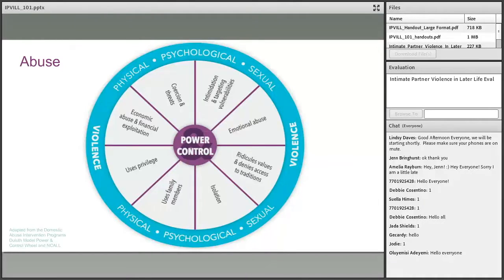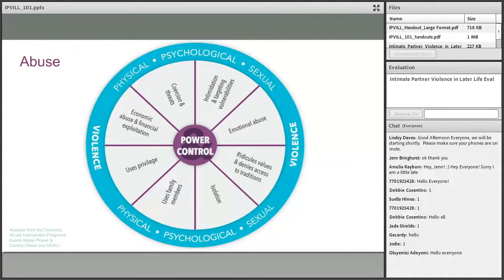So in addition to the tactics on the wheel, many abusive partners justify or minimize the abuse and deny that they're abusive towards older adults. Perpetrators of abuse in later life may make comments like, they're just too difficult to care for, or they abused me as a child, or blame their partner, or try to minimize the abuse by saying, oh, that person just bruises easily, or they only got hurt because I was trying to help them get up out of the chair. That's why that happened. I didn't mean to hurt them. So a lot of these tactics can be written off by their own behavior as well.